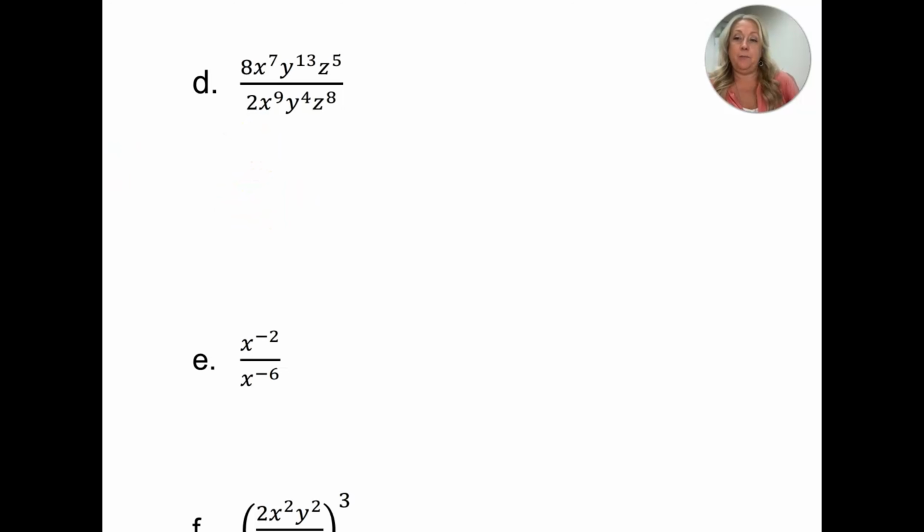So looking here at part D, we can see that we have a division, right? We got a term on the top being divided by another term on the bottom. And we just need to make sure that we can combine all of those variables together. So three things that you should look for. Make sure you look at the coefficients to see if those can be simplified. Make sure that you get all the variables together. And then last thing to look for is to make sure that you only have positive exponents in your answer.